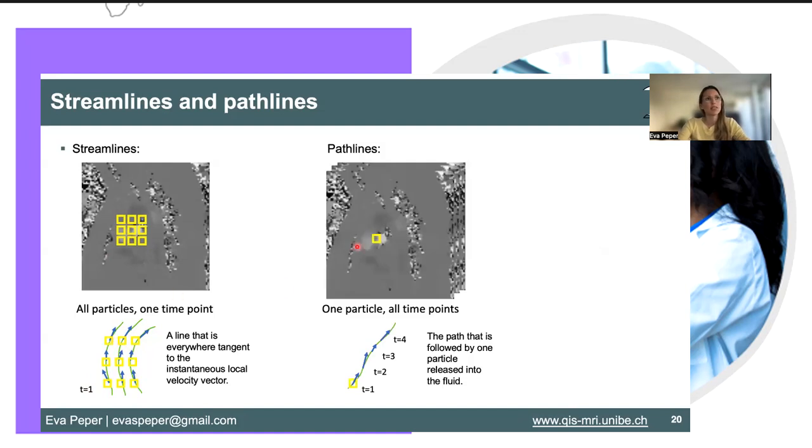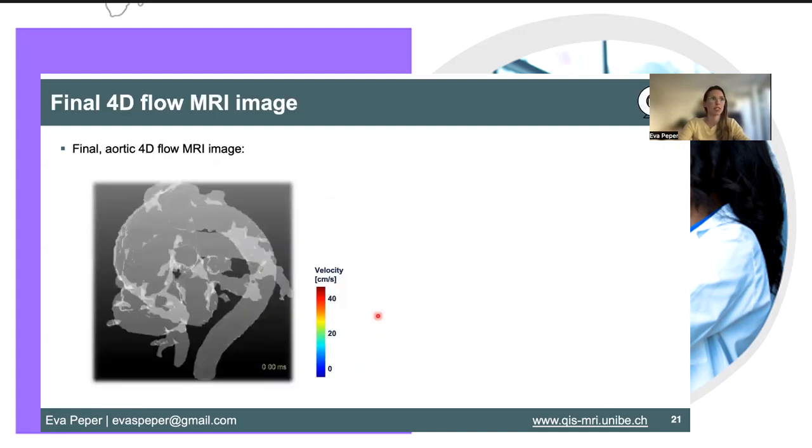And there's another one that's called path lines, and that is where you rather say, okay, I look at this particular voxel, and I look at it for different time points, and I check which path that voxel would actually take throughout the scan. So I try to estimate that more with a time-based method. So it's just different visualization techniques.